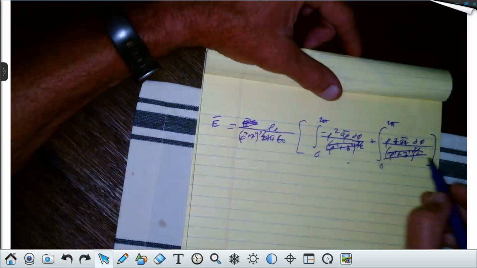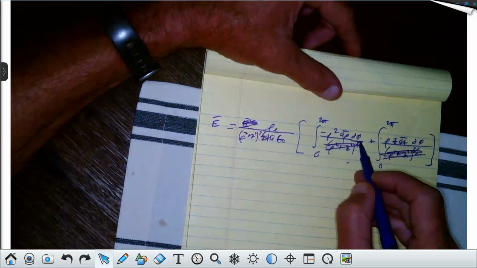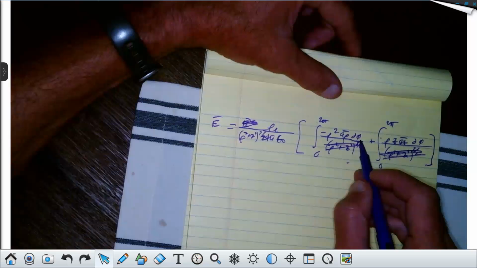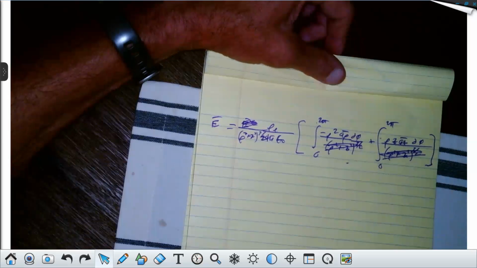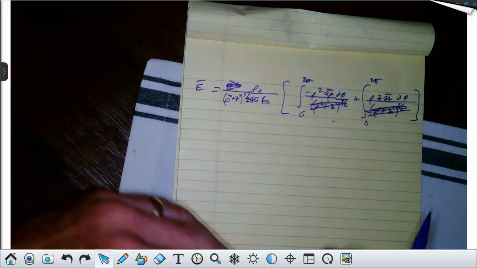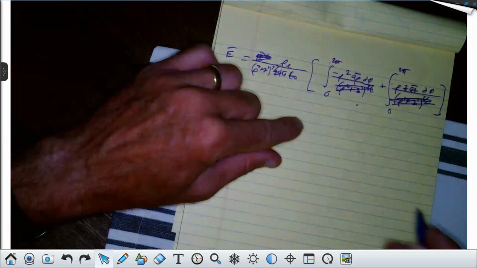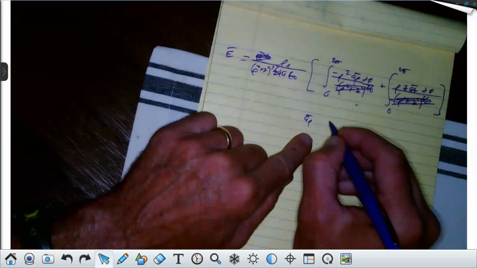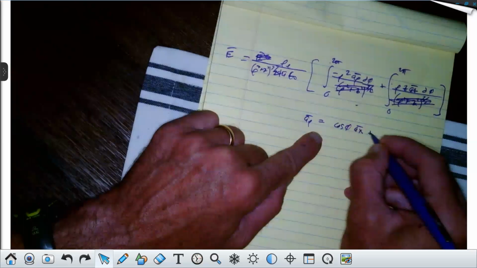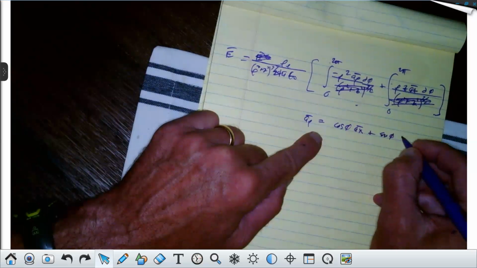Now, these integrals I'm looking at, this one looks like it should have a value, right? Y'all see how that looks like it should have a non-zero value, the rho component, right? But here's why it doesn't. And I'm going to do it two ways. And would you do me a favor and not write this down? Just watch, okay? When I have a_rho, that is in cylindrical coordinates, that is equal to the cosine of phi a_x plus the sine of phi a_y.